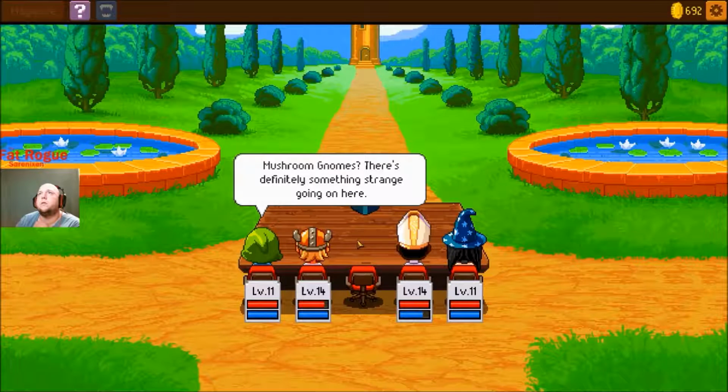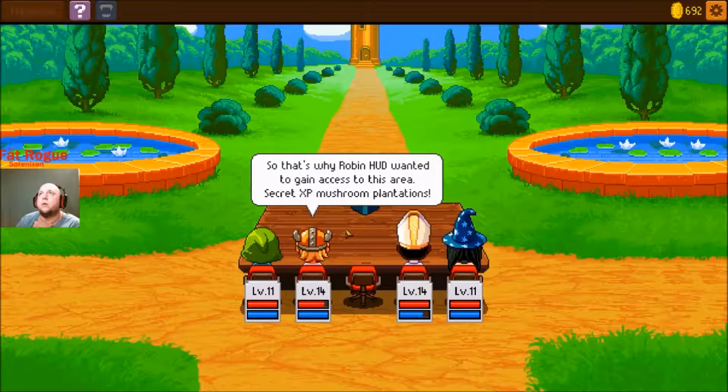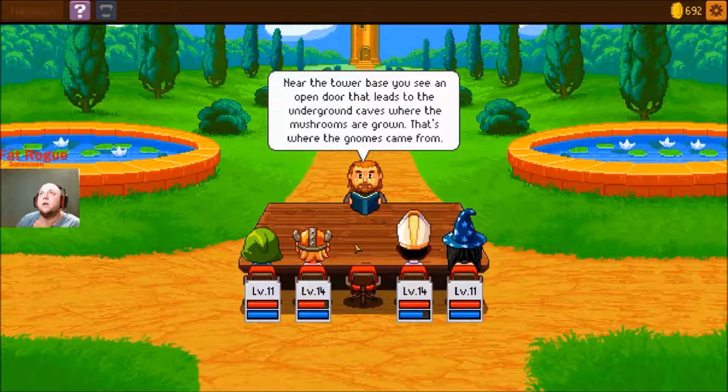Mushroom gnomes. There's definitely something strange going on here. The gnomes smell very strongly of XP. A jar of XP mushroom fertilizer falls from the pocket of one of the gnomes. So that's why Robin Hood wanted to gain access to the area's secret XP mushroom plantations. Near the tower base, you see an open door that leads to the underground caves where the mushrooms are grown. That's where the gnomes came from.